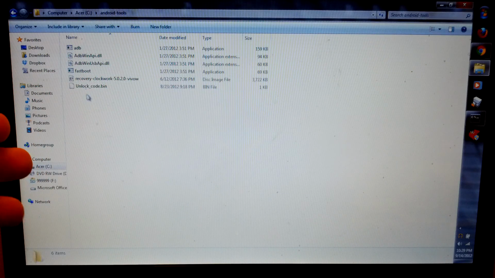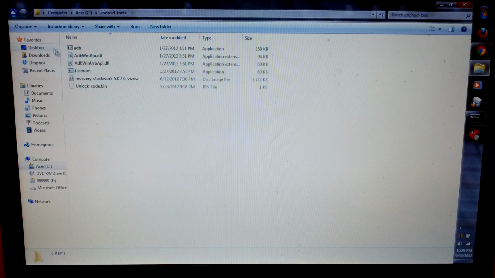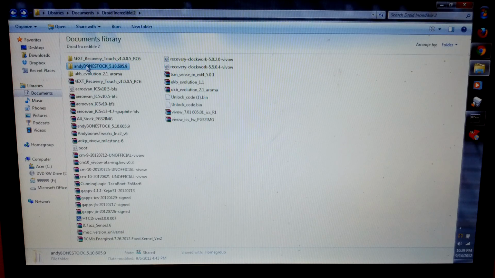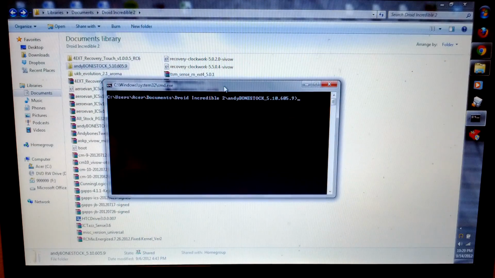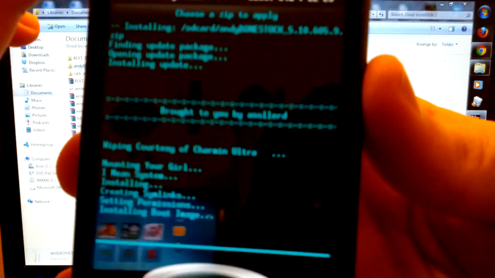If you want to, you can always just copy the boot image in here and then go back. Or you can just open a regular command window and then navigate to this folder. But if you feel more comfortable putting it in there, go ahead. Since I already have it in here, I figured I would just leave it there. Let's open this back up. Alright, and let's go back to the phone. It should be almost done.